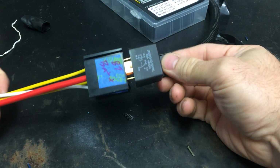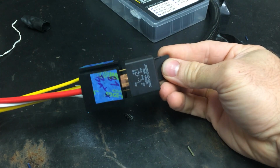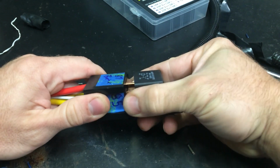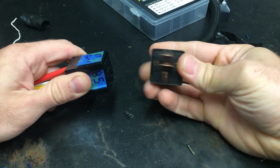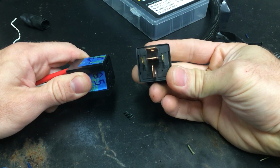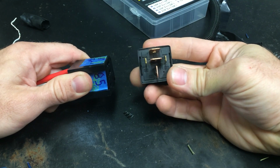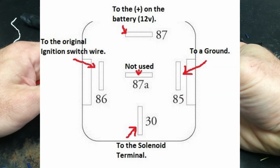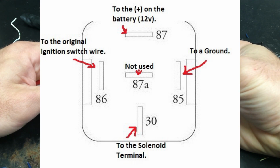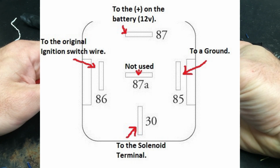All right, so to further look at the starter relay that we're going to use. So this is just a wiring bus that it comes with. This is the other part of the relay. And the inside of this relay is marked. I'm going to put it up on a screen for you. So the top one, 87, is going to go to the battery positive. The bottom is going to be marked number 30. This is going to go to power to the actual terminal on a solenoid on the starter.